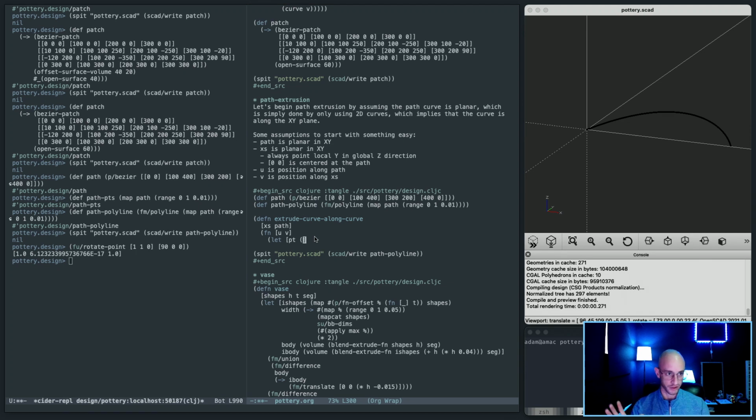That's really all it is, extremely simple. So what we do here is get the starting point, which we want to be off the cross section.